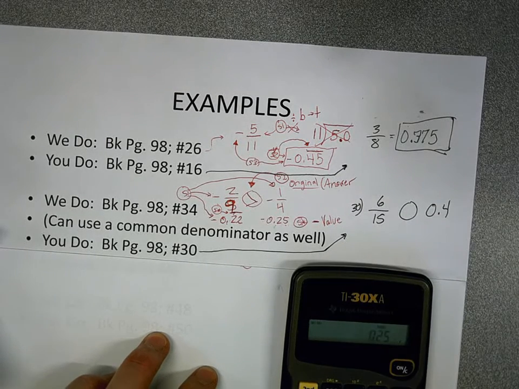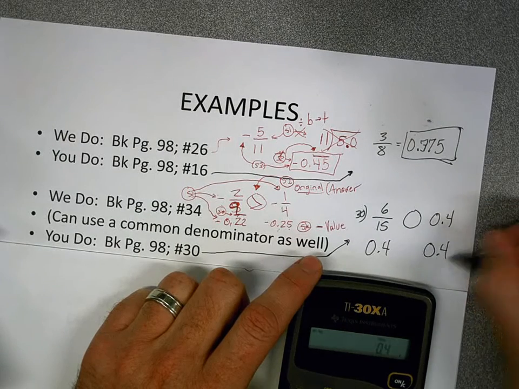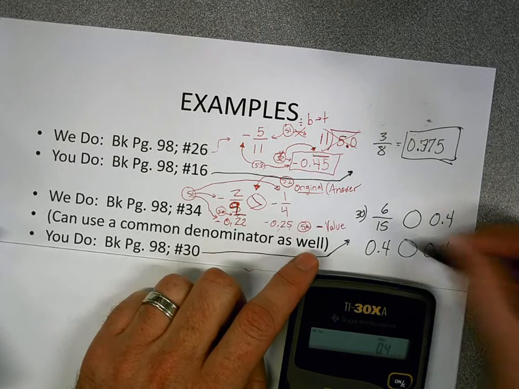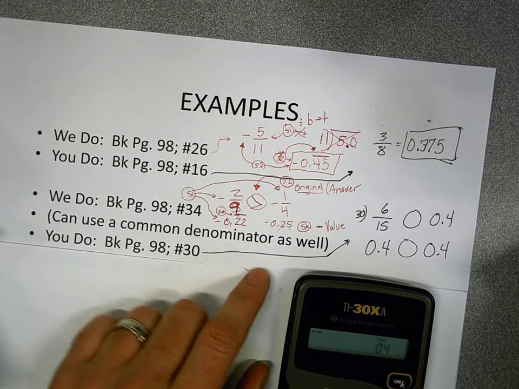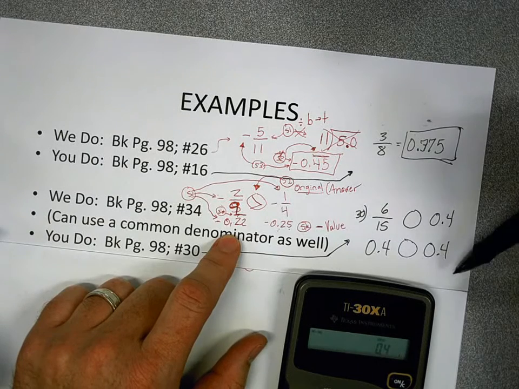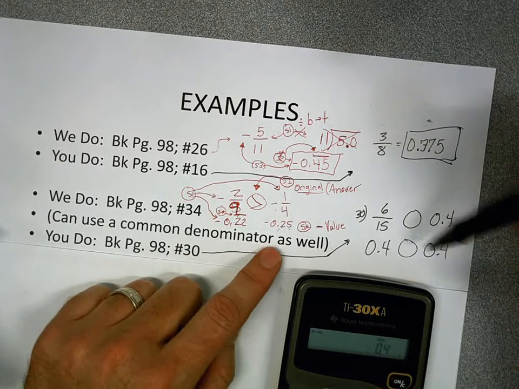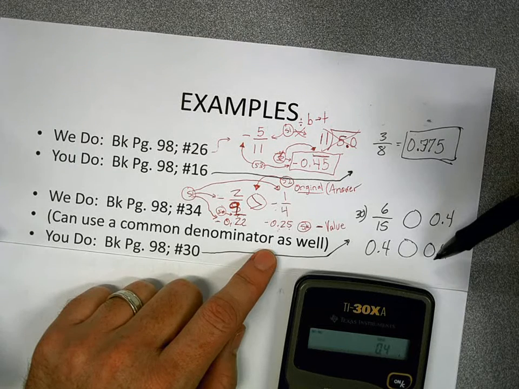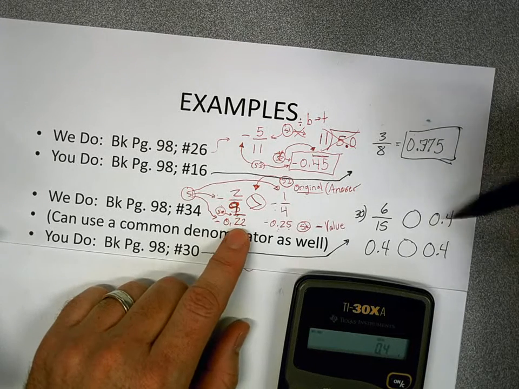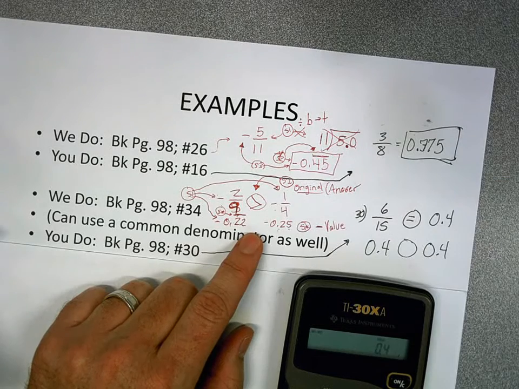So 6 divided by 15 equals 0.4, and the other is 4/10. Well, I don't have to worry about making sure they're the same size because they're already that way, or bar notation. I don't have to worry about negative value. So ladies and gentlemen, I just go up to my original here and put my answer. 6/15 is equal to 4/10.